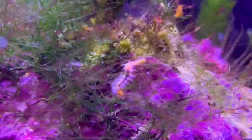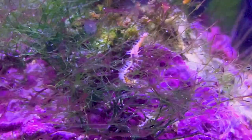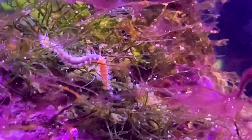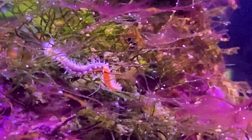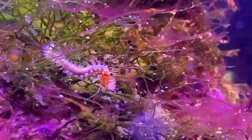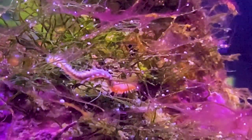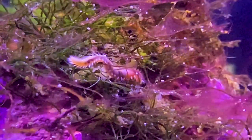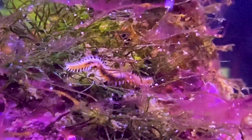When should you really be worried about bristle worms? If your tank runs out of things for them to feed on, they will begin to look at other things to eat. Probably the worst case I ever ran into was buying a small clam and placing it in the center of my tank. It looked beautiful — bright blue, opened up great. The next morning I woke up and there were tons of worms covering the entire mantle. There was no clam left; they had devoured it overnight. It was a clean clam shell by morning. The issue was there were so many in the tank that they had run out of things to eat.